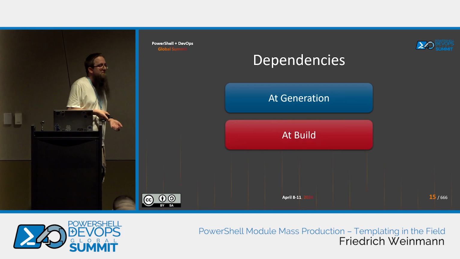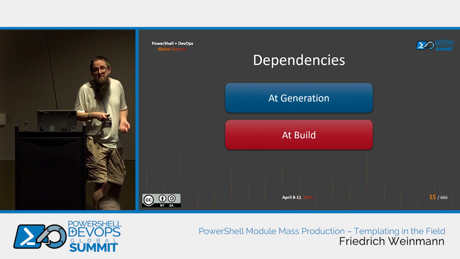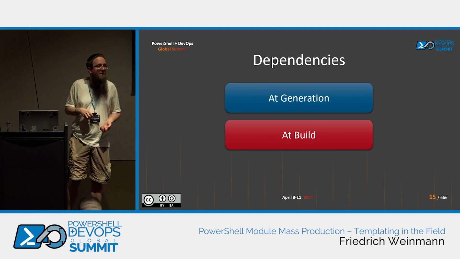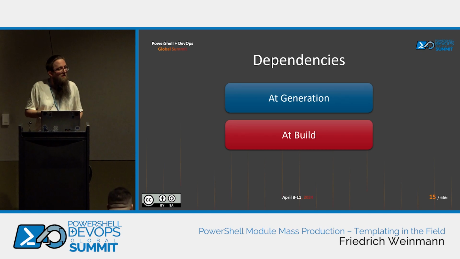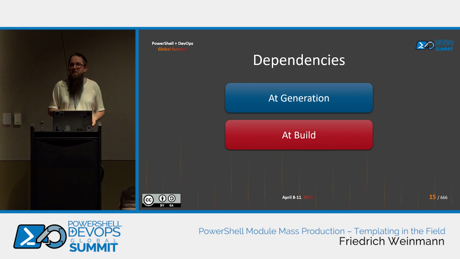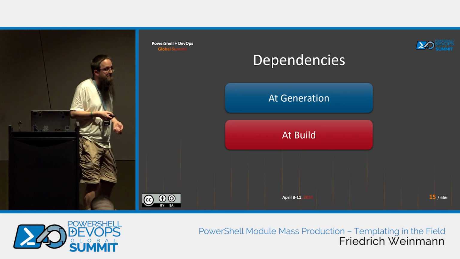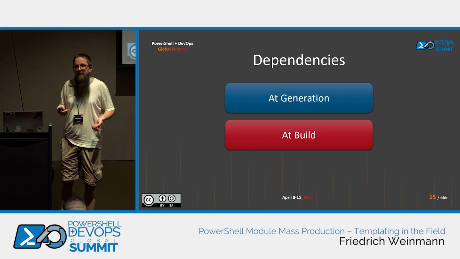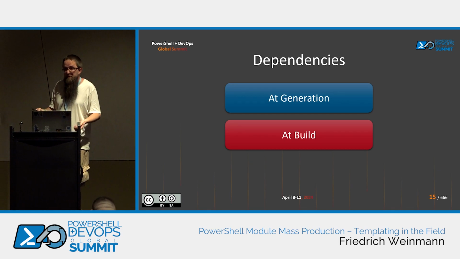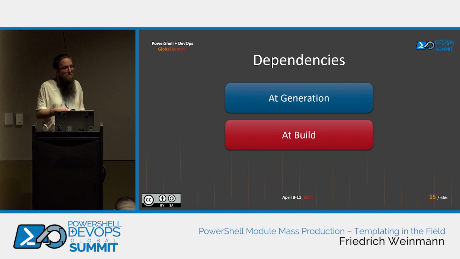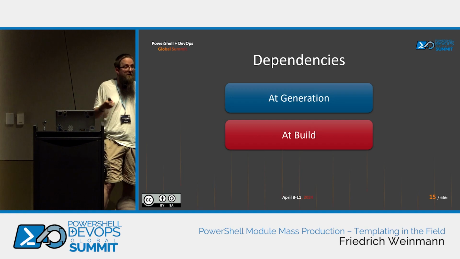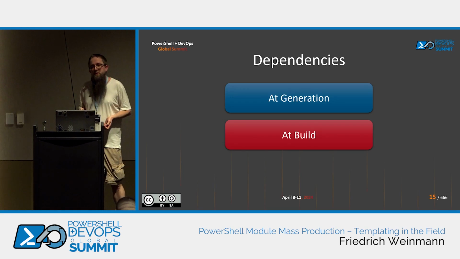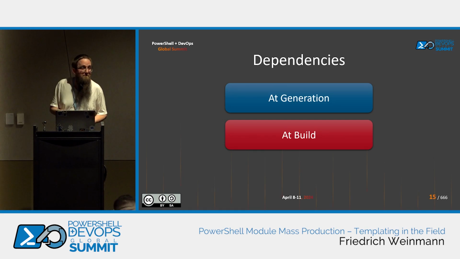The next one, this is where I have the greatest philosophical conflict with most notably Sampler and Stucco, whether we need anything at build time. Can I just do a self-contained build script and I'm done, or do I first need to set up 5 separate modules like PSModuleDevelopment, Sampler, Invoke-Build, or whatever else it's going to be, to execute a build process?